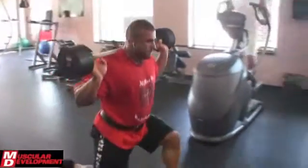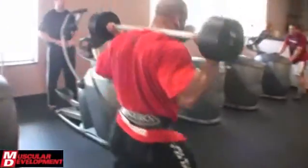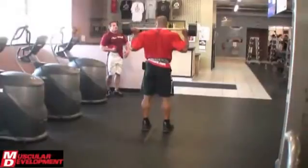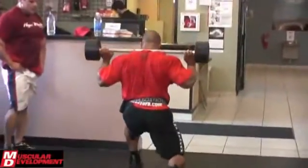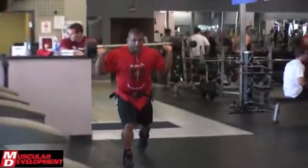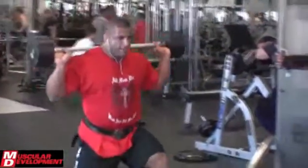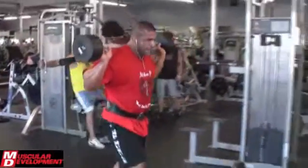The second thing he taught me was when I used to make my own workouts, I usually only did one squatting movement in a workout. So I would do front squats, leg press, lunges, and leg extensions, or leg extensions, hack squats, leg press, lunges, whatever. But there would only be one squatting movement. One of the things that Hani's taught me is that you can do 2 or 3 squatting movements in a single workout, and your legs can take it.